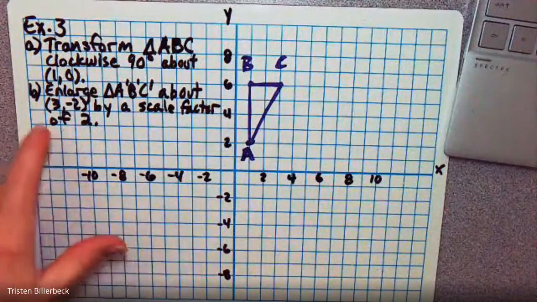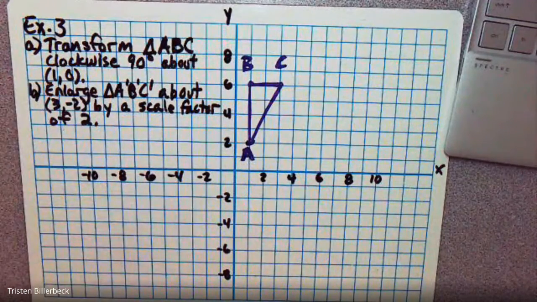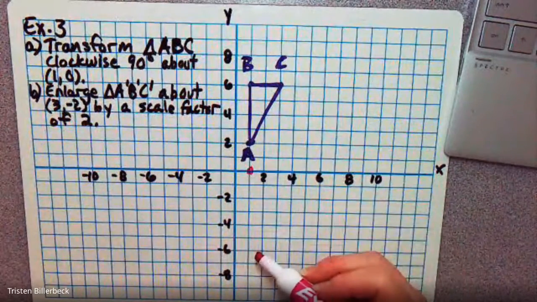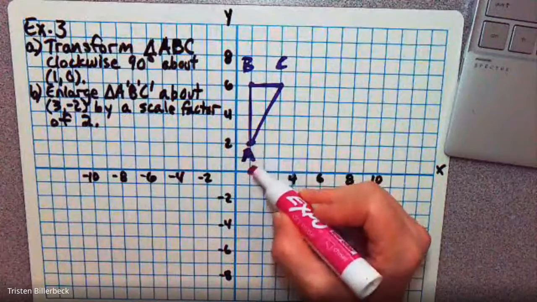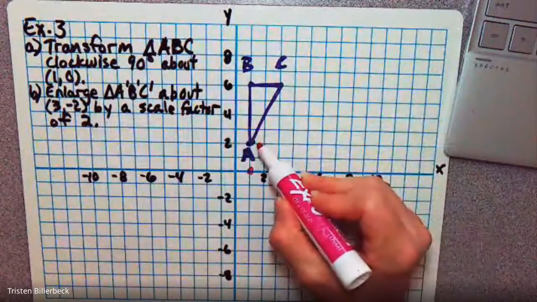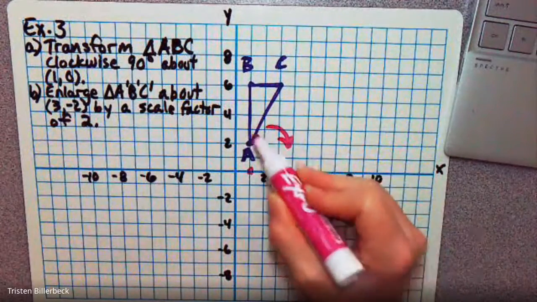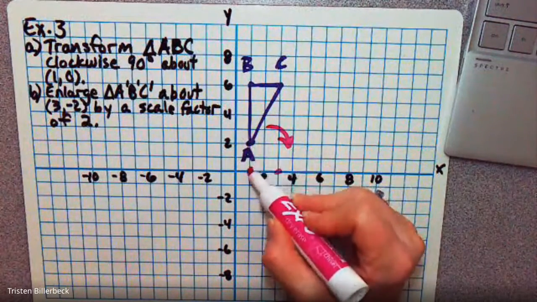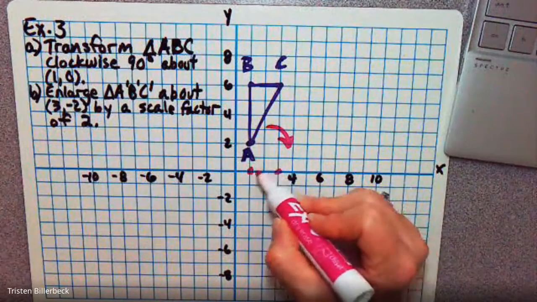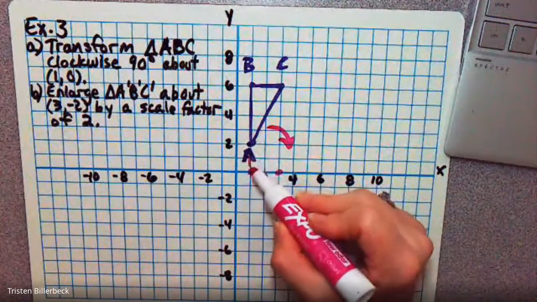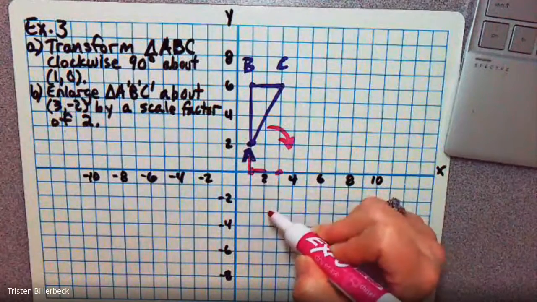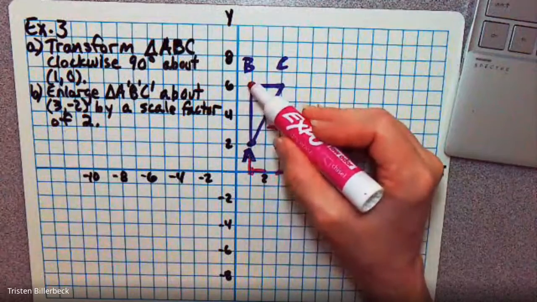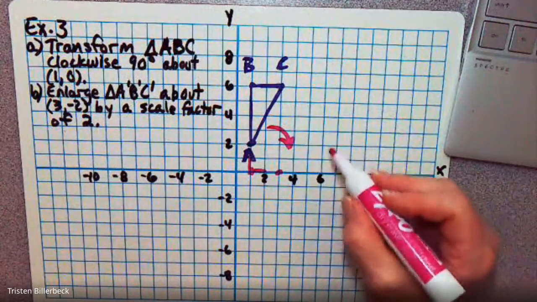So we have to go from 1, 1, 0, which we're rotating from here. If that's true and we're rotating clockwise 90 degrees, which is this direction, then my new point A is going to be right here, because that would make a nice little 90-degree angle. You see that 90-degree angle right there? That's 90 degrees. If I count this one, then this is also going to be at 6 right here.